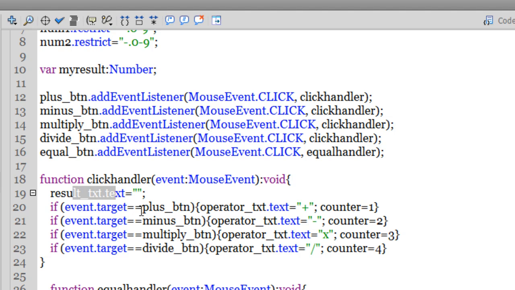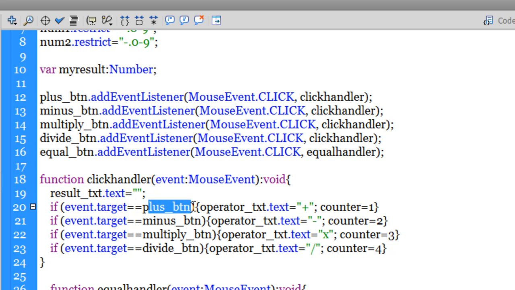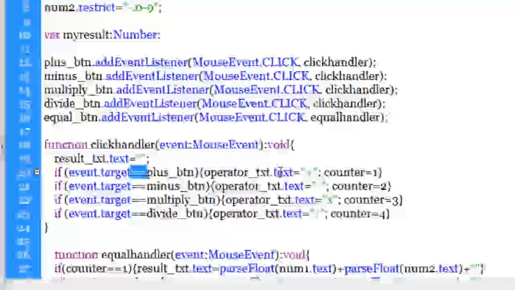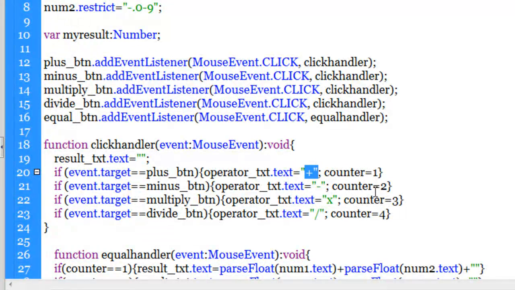So also, if the event.target is equal to the plus button, basically what it means is if the target in question, the button being pressed or clicked, is plus_btn, you have the double equal to sign to check the condition. Okay, if the plus_btn has been clicked, I'm making sure that the operator_txt text field pops up this plus sign.